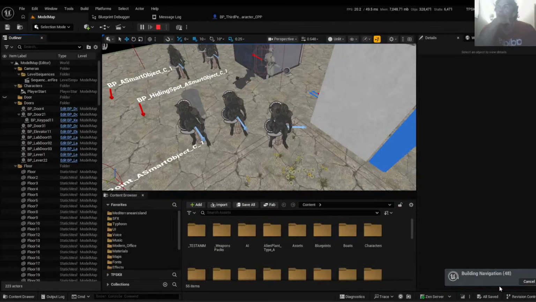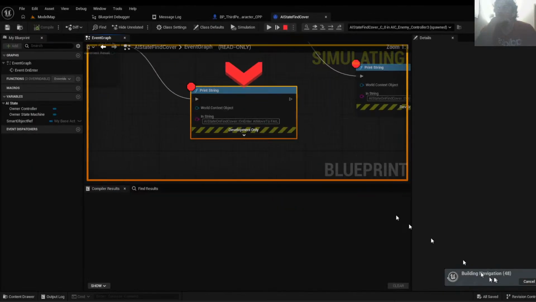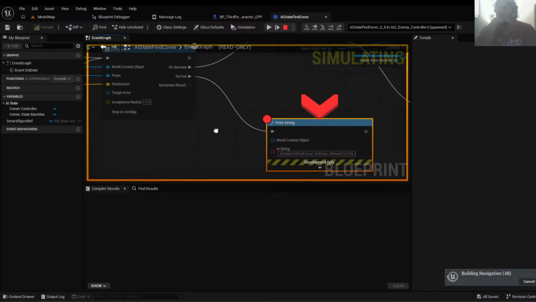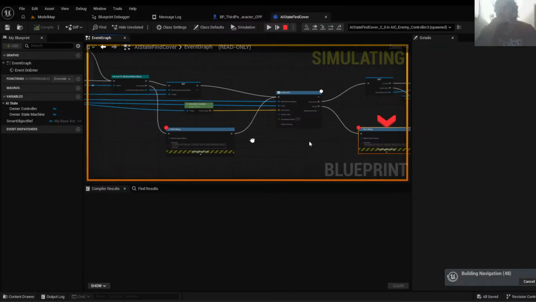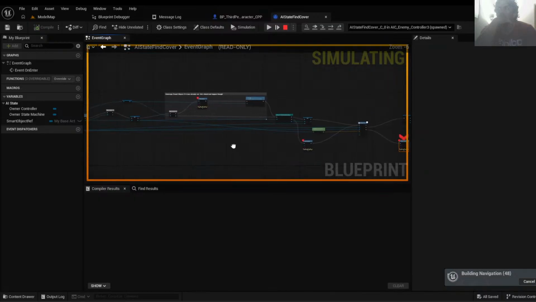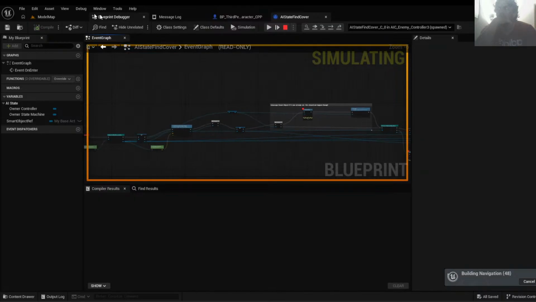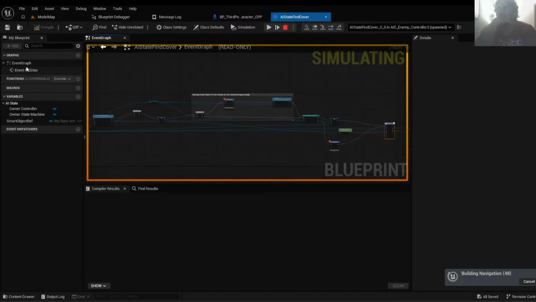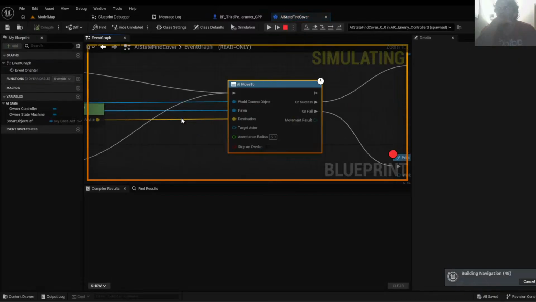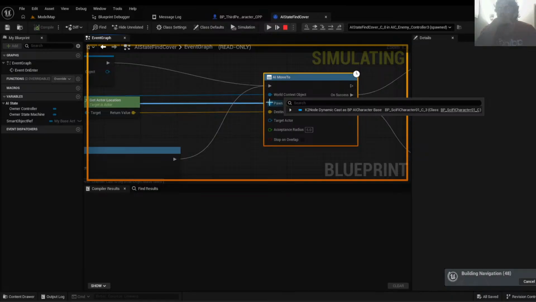Why do you need to build navigation? What is it? Pawn.